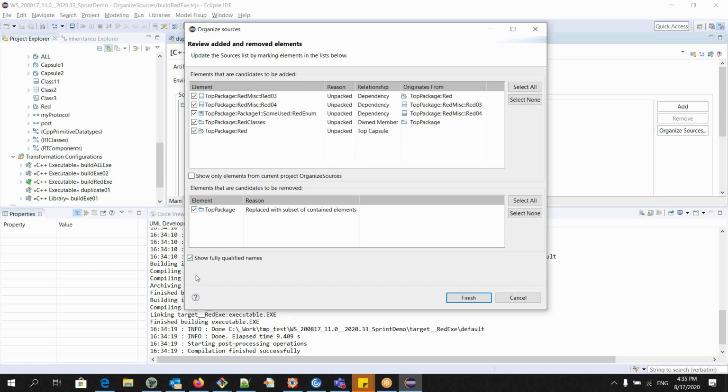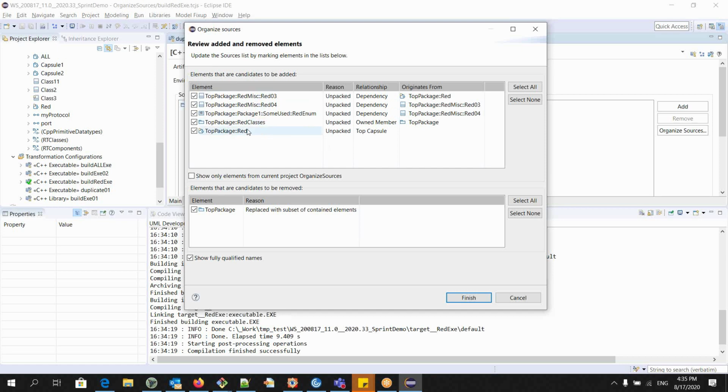So I will again check this fully qualified name, and we can see what are the elements which should be extracted from this top package. This is the list of elements, and you can notice that actually we have a package.